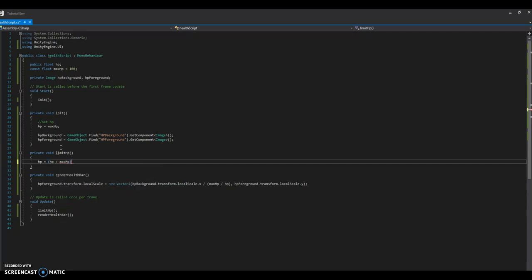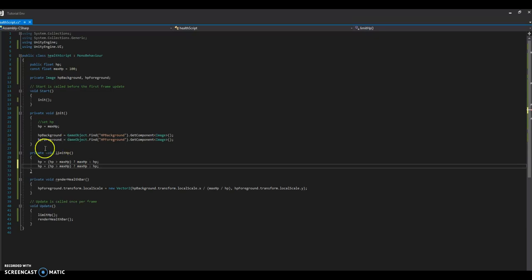So if our current health is greater than the maximum amount, we want to then make it equal to the maximum amount, and if it's not, make it equal to our health. And again, to repeat this to make sure it doesn't go below 0, which would cause some strange graphical errors. If it is below 0, we're going to set it to 0, and if not, we'll just keep it the way it is.